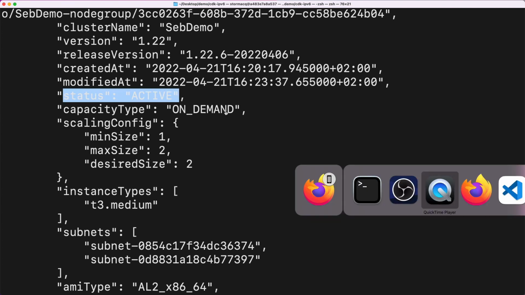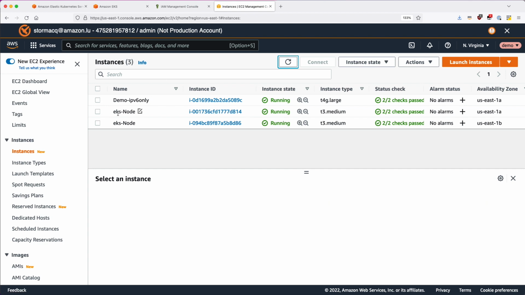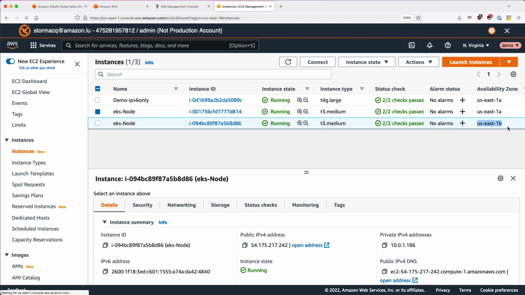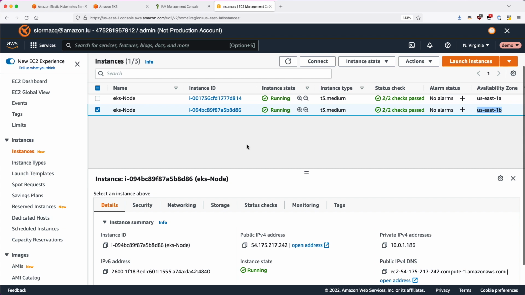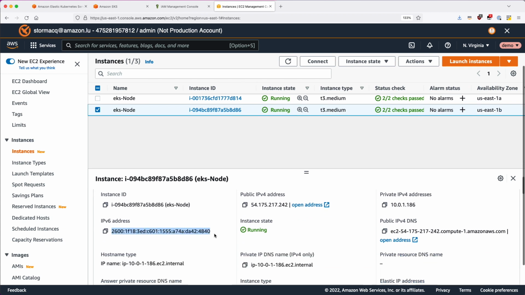And to confirm that, I can go to my EC2 console, and you see I have 2 nodes, and things are well done because they are running in 2 different availability zones. And these are managed by EKS for me through an autoscaling group. Notice that these hosts have a dual stack, so they have both an IPv6 address and an IPv4 address. And this is actually required for Kubernetes IPv6 pods, because the EKS service still talks through IPv4 to the nodes, but it's only the nodes, the EC2 nodes, not the pods that are going to run on top of these.